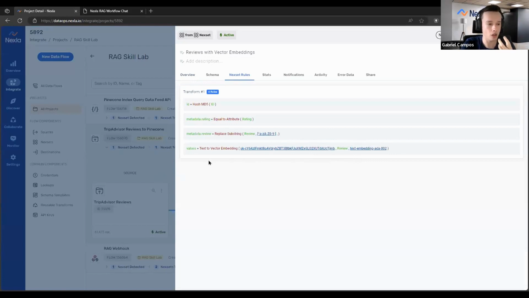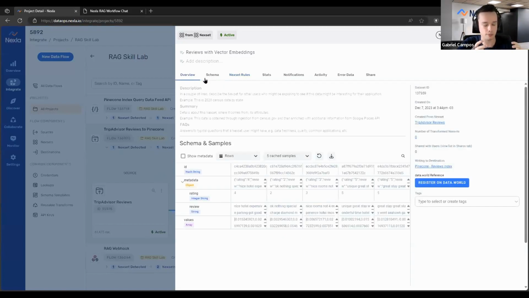So after we've done all of this, we also need to build the payload in such a way that Pinecone accepts it. So basically, Pinecone expects us to send the values of the vector and also metadata. Because when you query Pinecone, it's going to return the top K vectors with their metadata. And we're looking for the metadata because the LLM will process the reviews themselves.